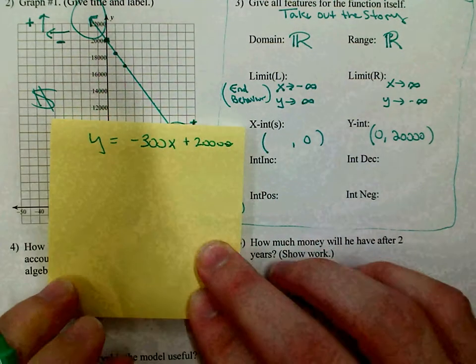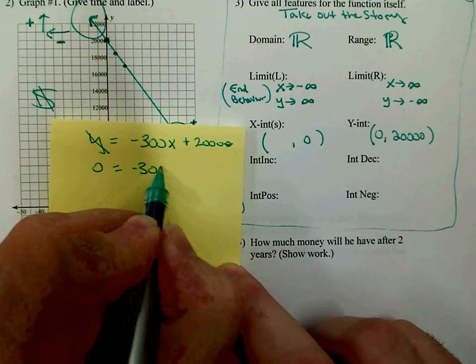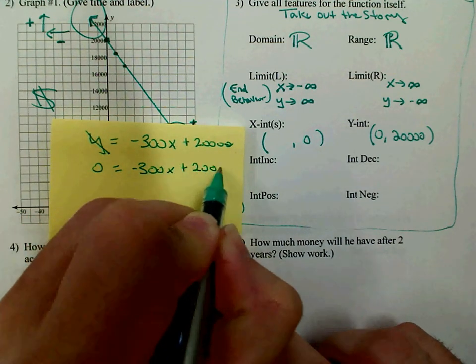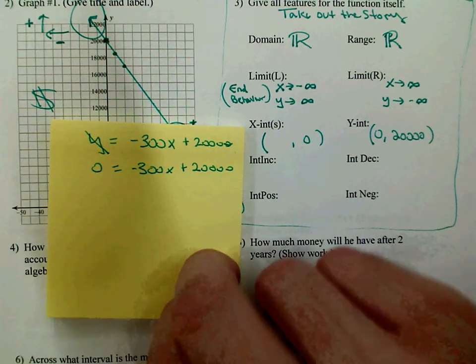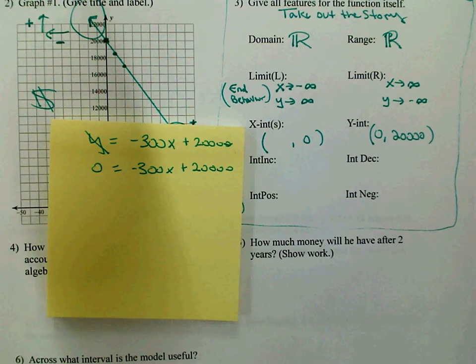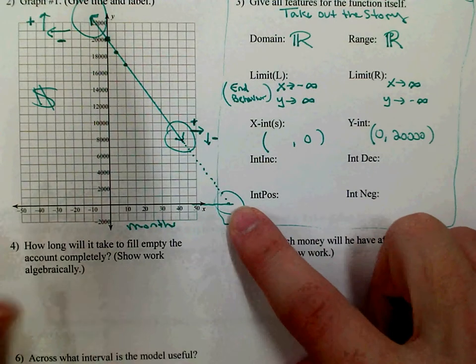So if I know that the y is 0, I can plug that in. And as long as you can solve an equation like that, you can get the x-intercept. So the x-intercept is not as easy as the y. The y you can just point at it and write it down, no big deal. The x-intercept, usually you're probably not going to be able to see it on the graph. So if you can't see it, you have to actually figure it out.